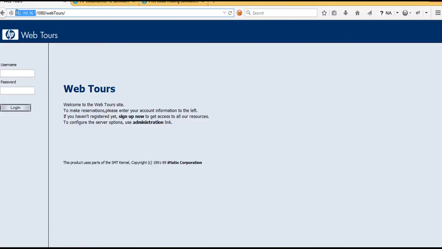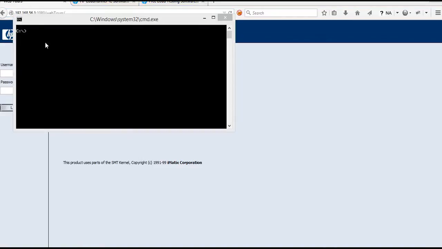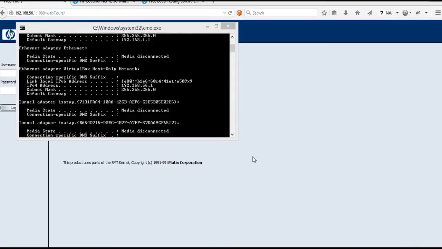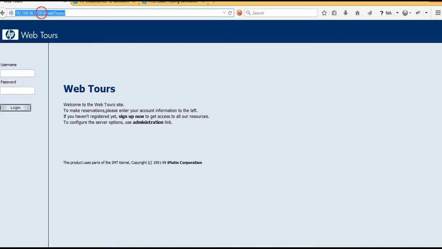I hope you know where to get the IP address of your machine. If not, open your command prompt and type ipconfig, and you will get the results. Here you can see the IPv4 address of the Ethernet adapter VirtualBox. Copy this IPv4 address, 192.168.56.1, colon 1080 slash webtours. Then hit the URL and you will be launched into the WebTours application.